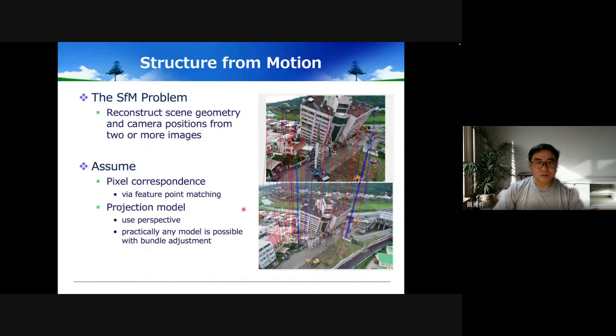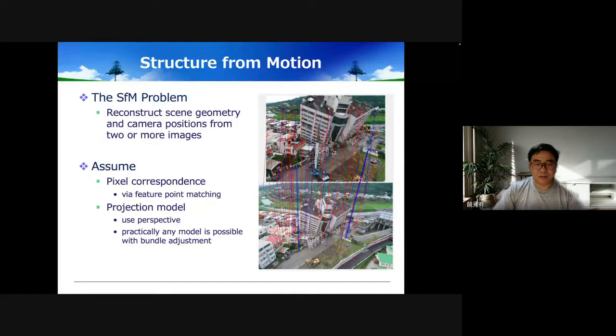So here is an example of two photos where we are using feature point matching. We call it tracking of the tie points. Here are some blue lines and some red lines. The red lines are actually outliers, not really reliable conjugate points. If we would like to conduct structure from motion, we need to have more than two images. That's why I ask you to acquire higher overlap images.